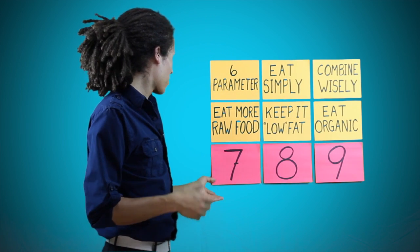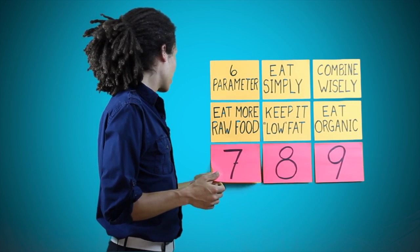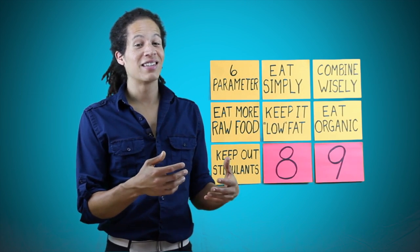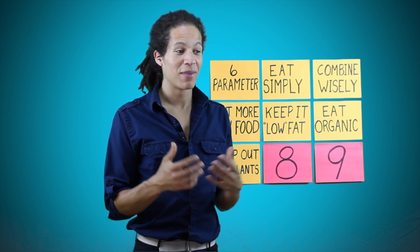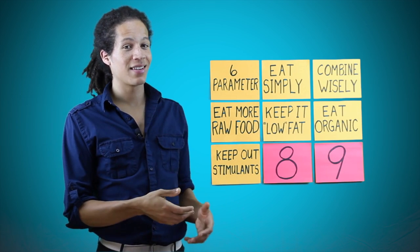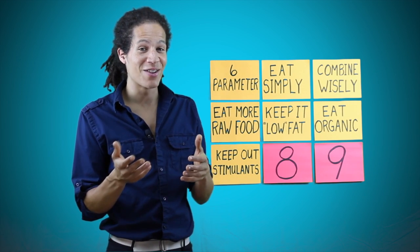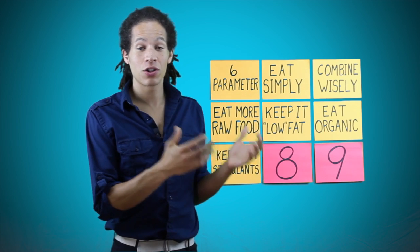Our 7th option when we want to have a high energy diet is going to be for us to keep out the stimulants. Yes, just keep out the things that are toxic, that are stimulating to us. This doesn't mean we can't enjoy them every once in a while, but it does mean we can be conscious of them, conscious of the fact that garlic can't be consumed by itself. I can't make a meal of garlic. That's a rule, a guideline I use. That's a tool I use: can I make a meal of this? Or can I give this to a baby?